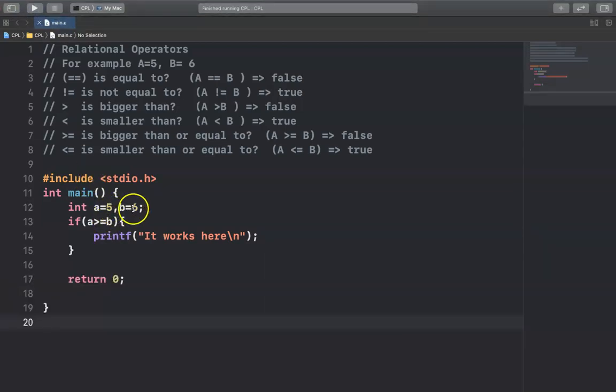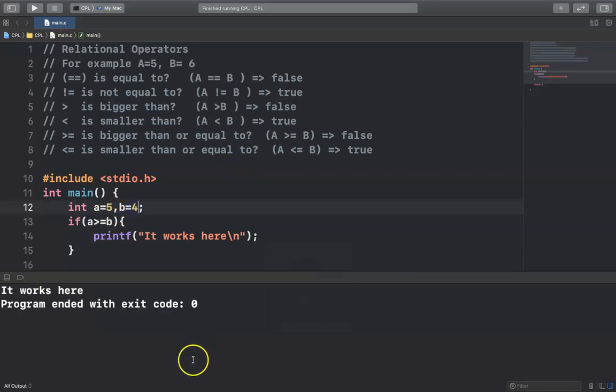But when I give this value as 4, it works here, because 5 is bigger than or equal to 4. If I give the value here as 5, it also works. Why? Because this operation means bigger than or equal to. So is it bigger than? Is it equal to? It's also true. So this one is true. This statement works.